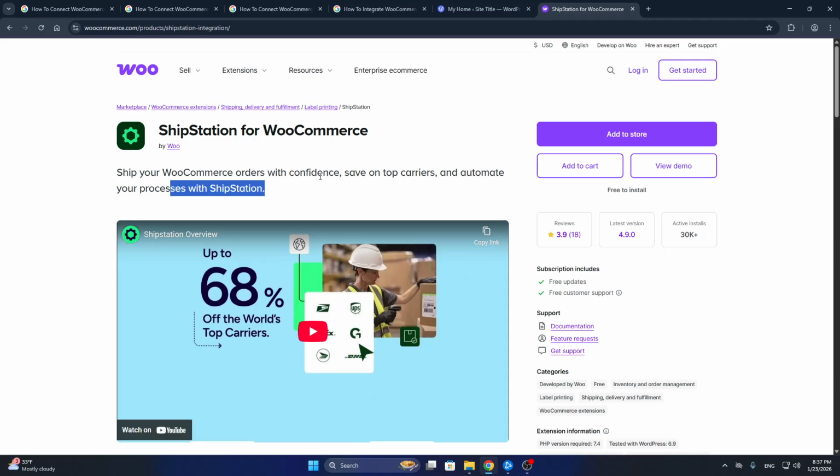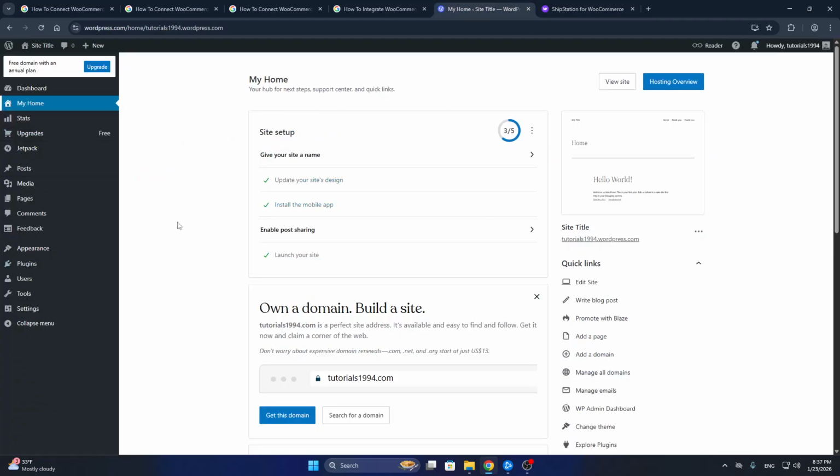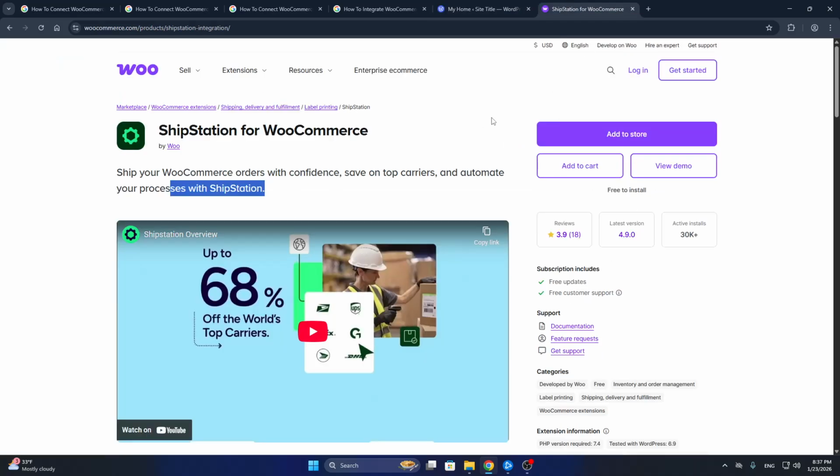This is going to enable you to integrate those two platforms, so just click add to store, purchase it if needed. If not, just go ahead and install it, and after that it's going to enable you to follow the rest of the steps to find all the info and integrate this with your store that you have set up right here on WordPress or wherever else, and combine those two platforms, and that is how it's done.